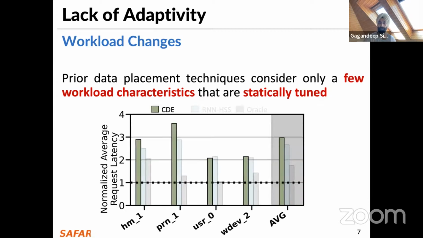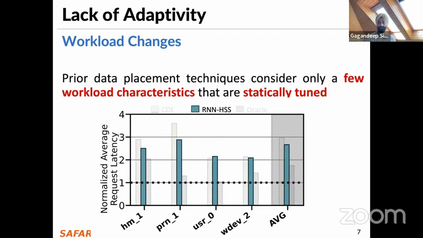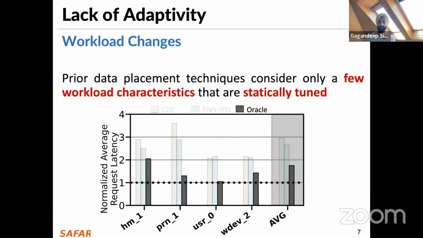Over here, we show the average request latency of 4 sample workloads for a policy called CDE, which is a state-of-the-art heuristic-based policy. And we also show an RNN-based policy, which is a supervised learning technique. And we compare these policies to an impractical Oracle, which has the knowledge of future input-output access patterns. So this is the best we can achieve.